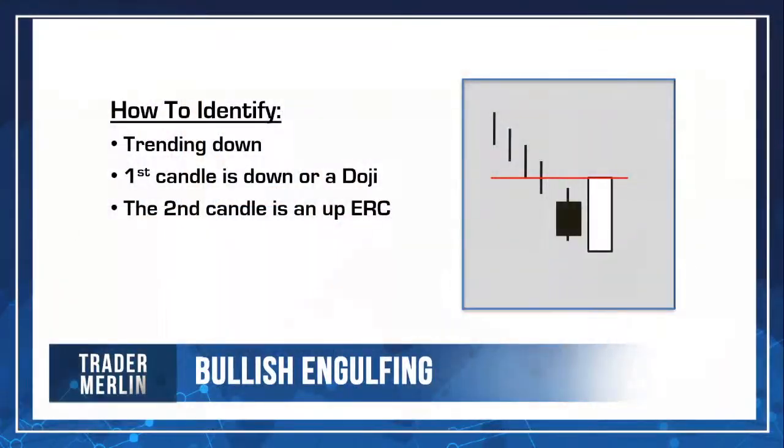Yes, these are two trend reversal formations, but I say that lightly — nothing always happens. It happens until it doesn't. While we look at a bullish or bearish engulfing and make trades off it, we have to be ready at all times for it not working. Whether you're buying at a demand zone with an engulfing, or waiting for a retest — you need to put a stop loss somewhere below. If I'm wrong and it comes back down and takes me out, fine, we'll call it a day.